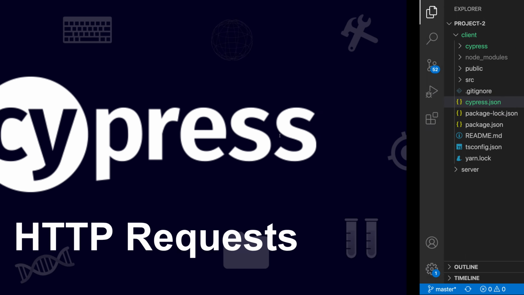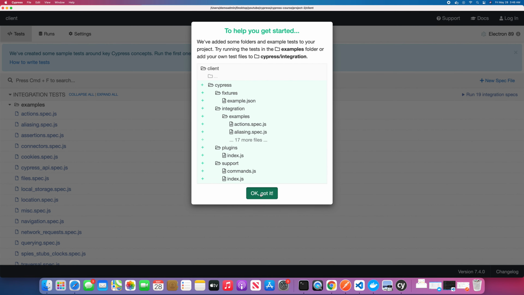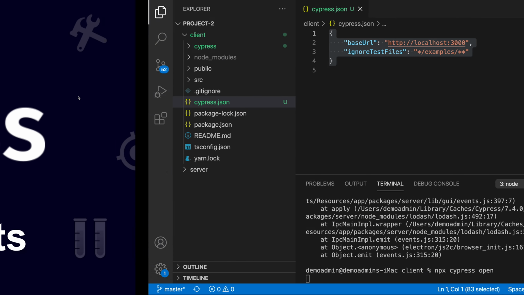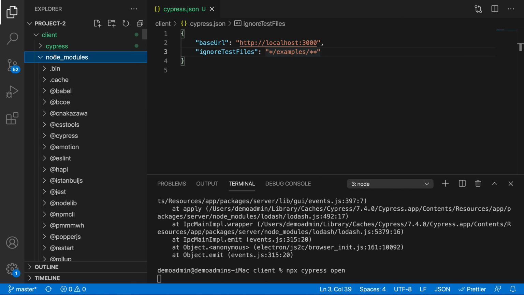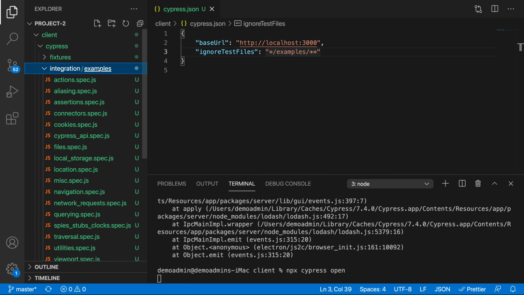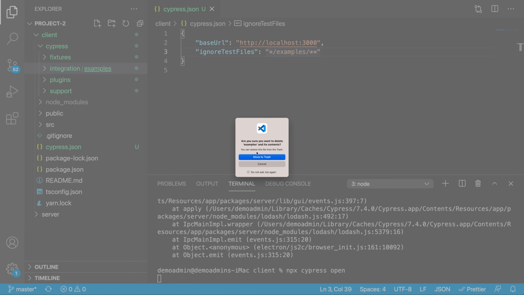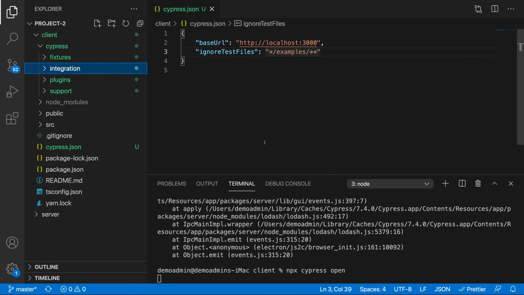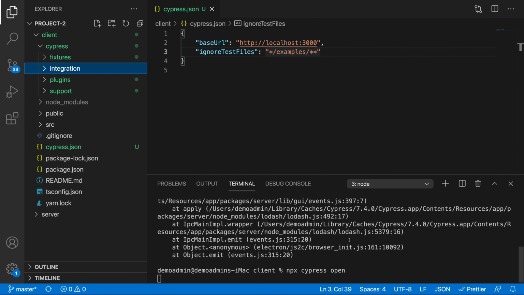Okay, so let's make sure that everything is running appropriately. It seems as though everything is running. We have our tests. Okay, got it. Seems like in the Cypress.json, I did put the... you know what? Let's just get rid of the examples. I'm not sure why that's not working appropriately. So let's just do that. And now if I were to refresh, I guess this is still not working.